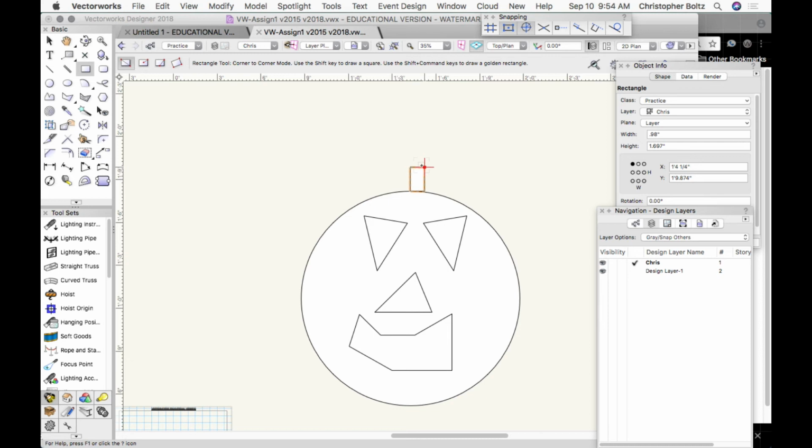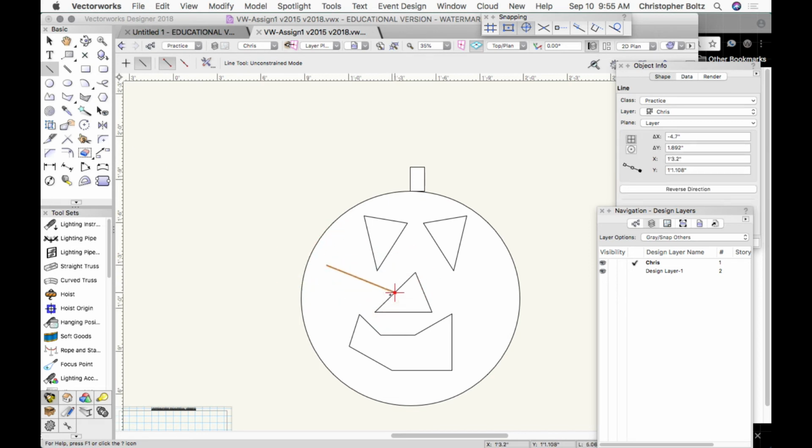I can obviously see I used 1, 2, 3, 4 tools. I actually used a couple more because I used some mirror tools in there. And woohoo, that is as complicated as your Vectorworks assignment 1 has to be. Those of you that are overachievers can do a TARDIS or something really complicated. I could do a couple lines in here to, I don't know, give it whiskers. There, I've done a jack-o'-lantern cat. A cat-o'-lantern. There we go.